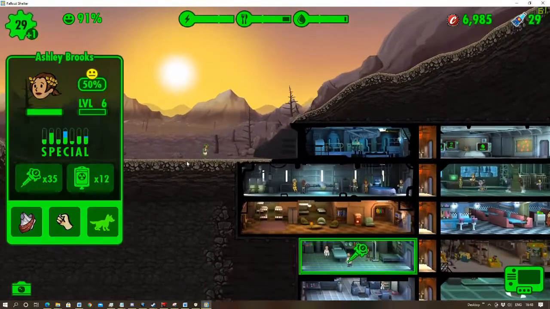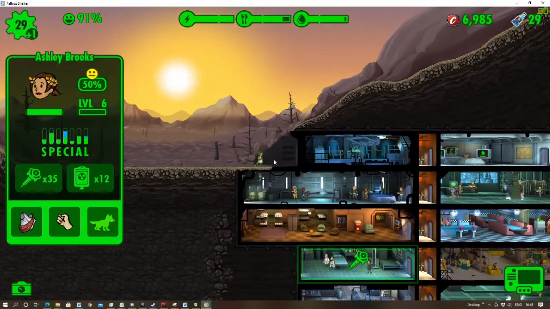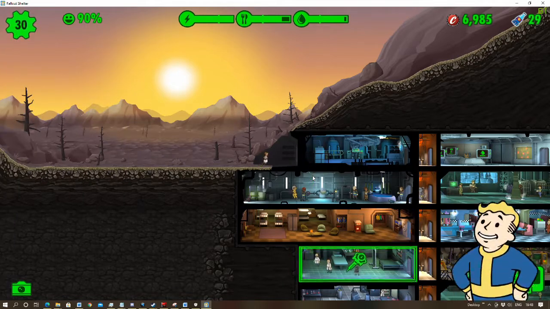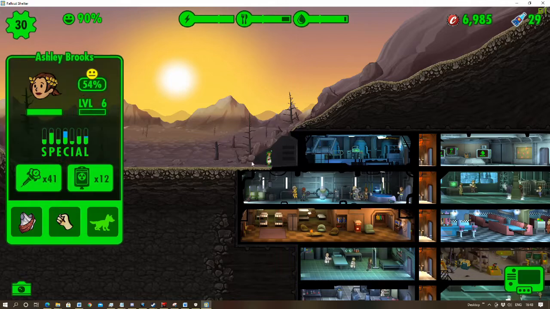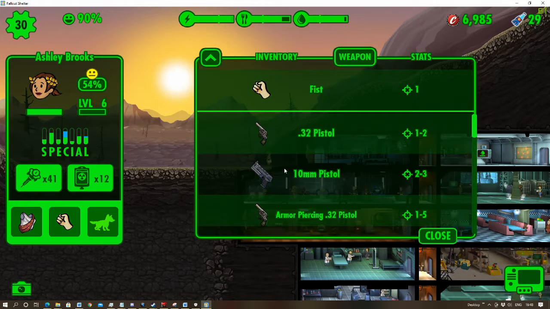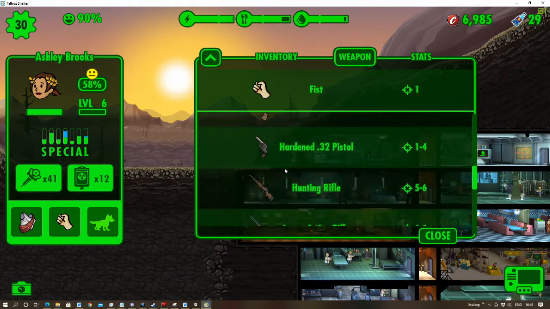And we've got our new dweller. So that does mean the vault is now at 30 dwellers. We can get to 32 before we start getting Deathclaw attacks, or 35. It's either 32 or 35. That's something that I do need to check at some point going forwards.